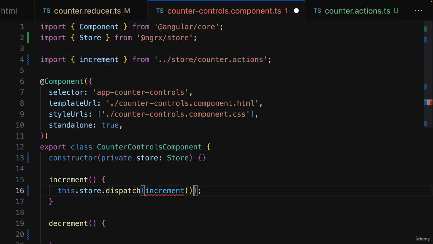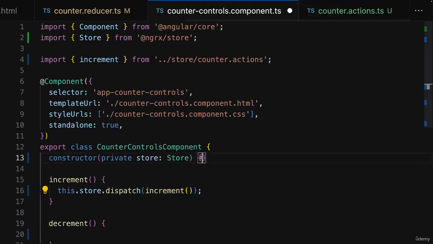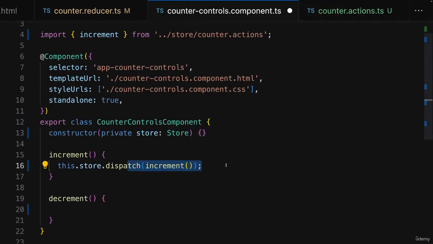And then you must execute this like a function. So in the end, the thing that is returned by create action is a function. The increment we're exporting in the end under the hood is a function that can be executed. And it must be executed when dispatching.